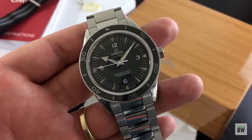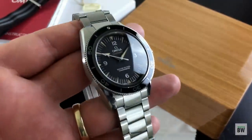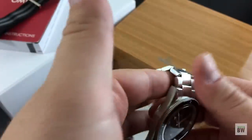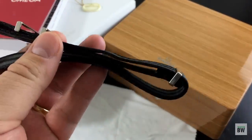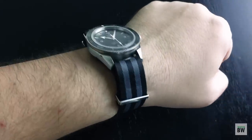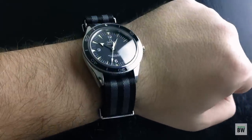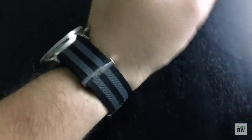Let's talk about the negatives. My friend Danny told me to be brutal and honest, so I will. I think this watch is a little tall, and especially if you wear it on the Omega OEM NATO that he has here, it makes it exceptionally tall on the wrist. I understand there might be limitations because we do have an exhibition case back and we do have 300 meters of water resistance, but it is a little tall for my taste.